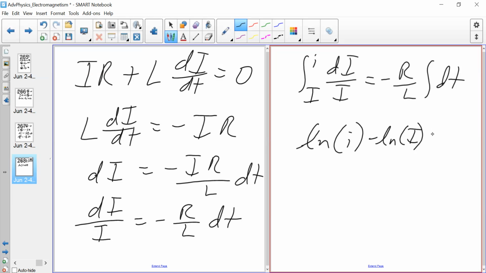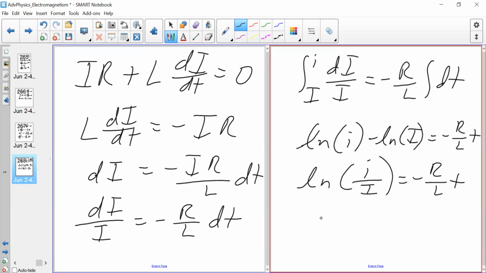And then this is going to be minus R over L t equals the log of I over big I, so I over big I is e to the minus R over L t.